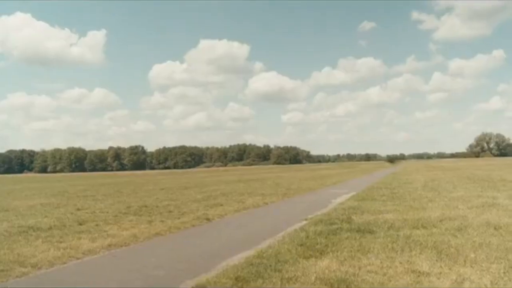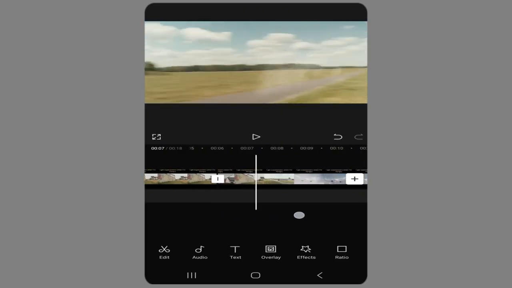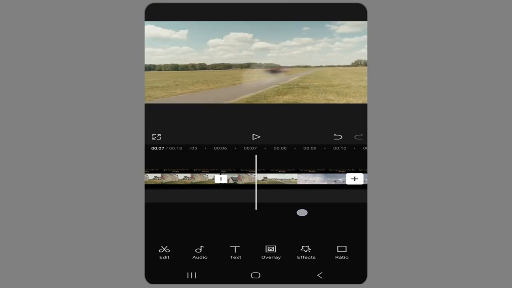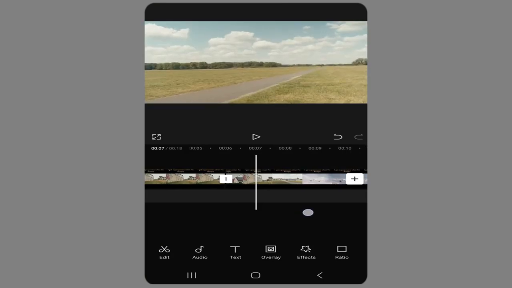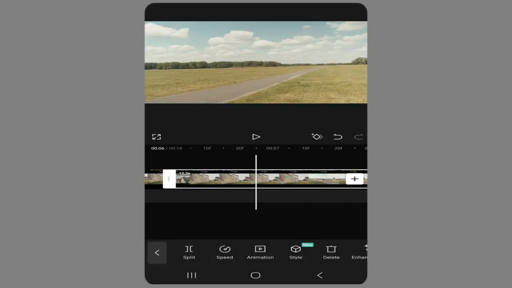Alright, so for this scene, this is where we are going to be doing that criminal stuff I talked about, because there is absolutely no way you can create this scene without having to shoot it yourself. But I don't want you guys to suffer, so the easiest thing we can do is just to steal this scene from the video, because that's exactly what I did and nobody knew. Just right when the scene enters, you want to hit split.